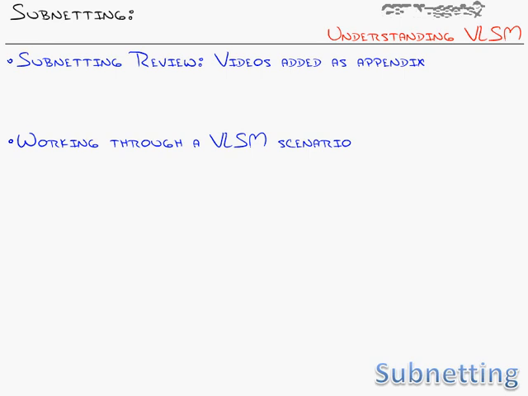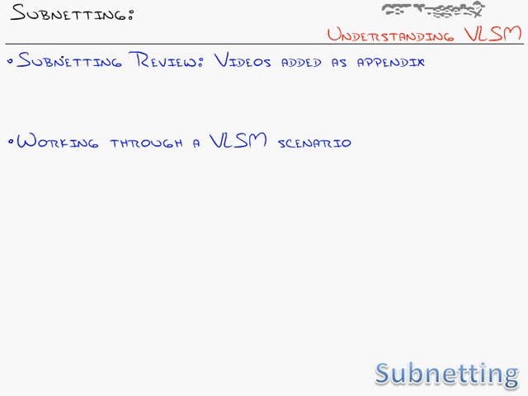So my first objective to talk about is to remind y'all that we have, as an appendix to this series, all the subnetting videos that I created for ICND Part 1. So if you have not seen ICND Part 1, or it's been a while and you need to review before we get into the advanced subnetting, feel free to look through those appendix videos and check those out. Also with those videos is tons of practice for you, so you can practice through some questions on your own and then review the answers.